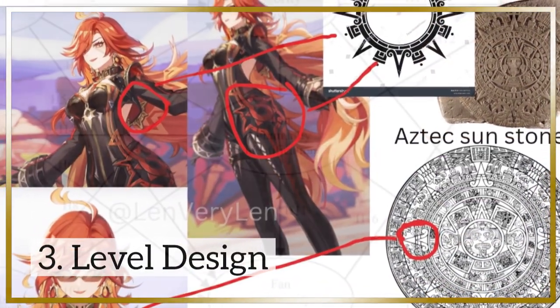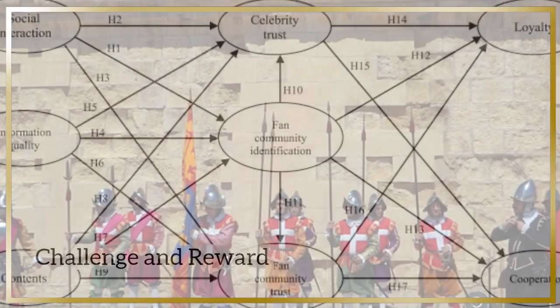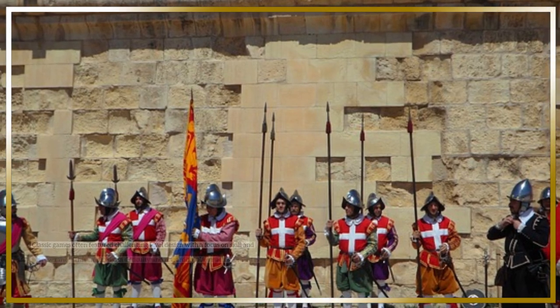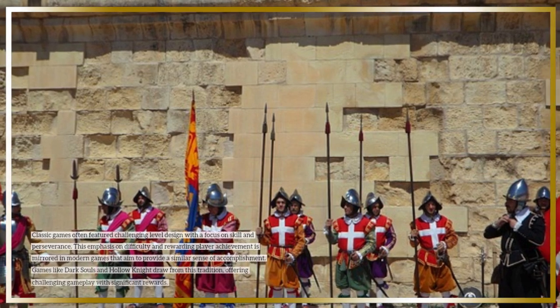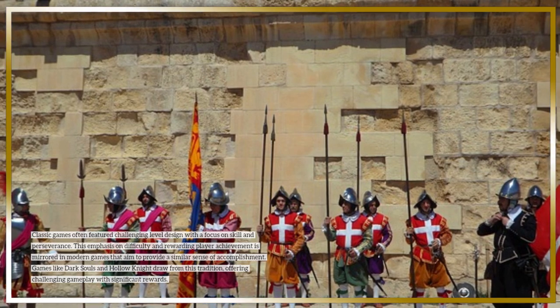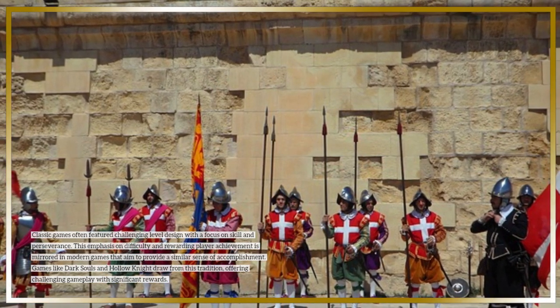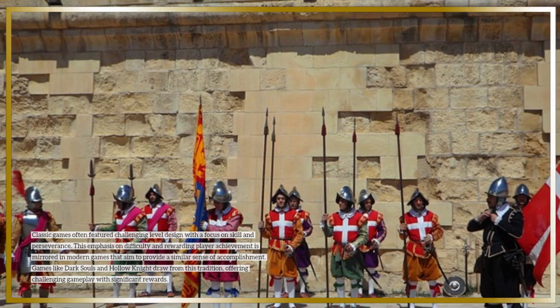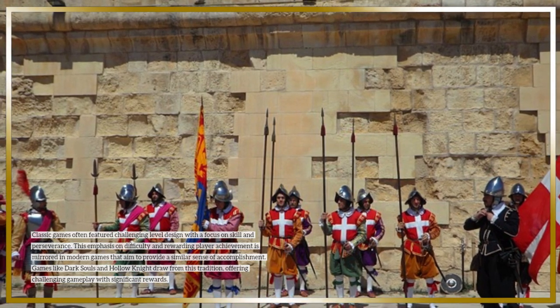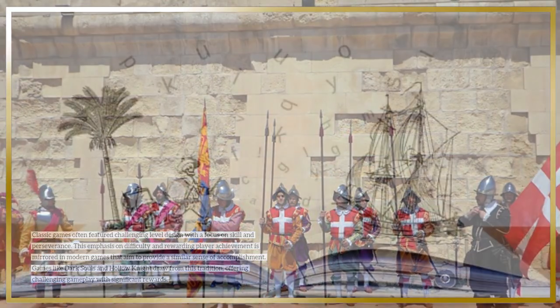3. Level design. Challenge and reward. Classic games often featured challenging level design with a focus on skill and perseverance. This emphasis on difficulty and rewarding player achievement is mirrored in modern games that aim to provide a similar sense of accomplishment. Games like Dark Souls and Hollow Knight draw from this tradition, offering challenging gameplay with significant rewards.